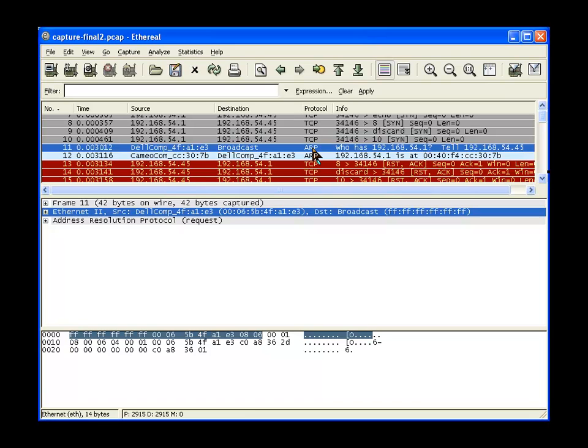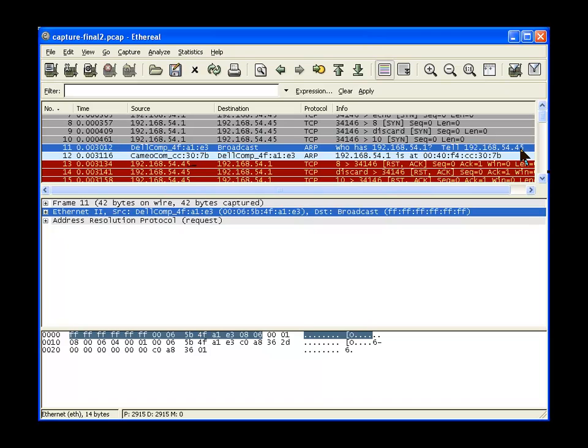what it does is send a broadcast out to everything on the network, requesting the mapping between an IP address and a MAC address. And so see right here, the source is the Dell right here, sending out a broadcast to everybody in ARP: who has 192.168.54.1?